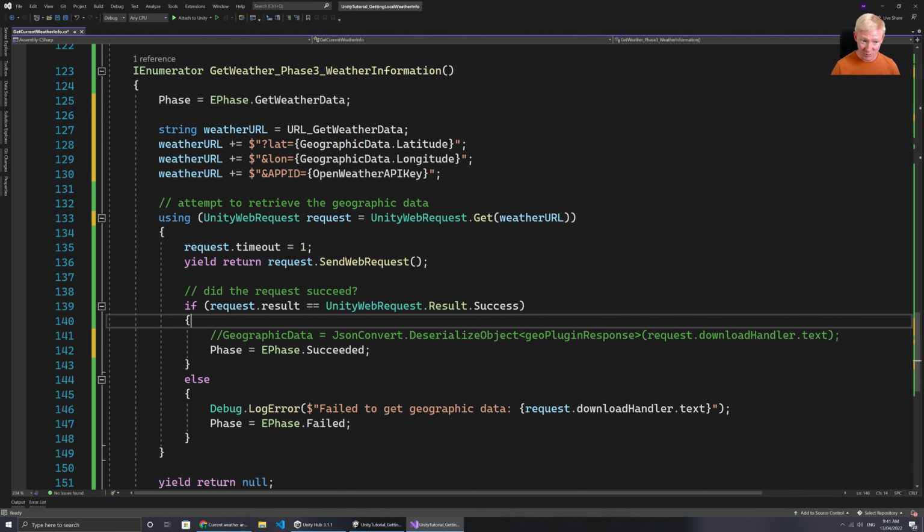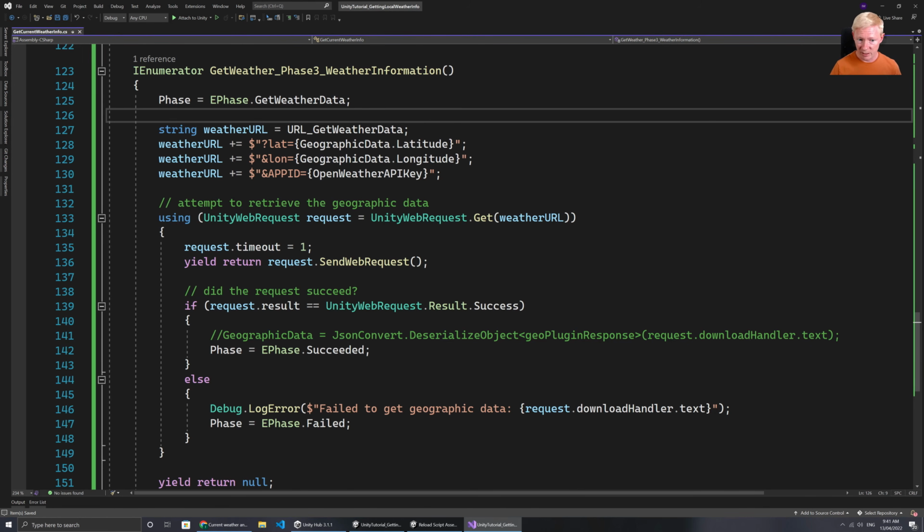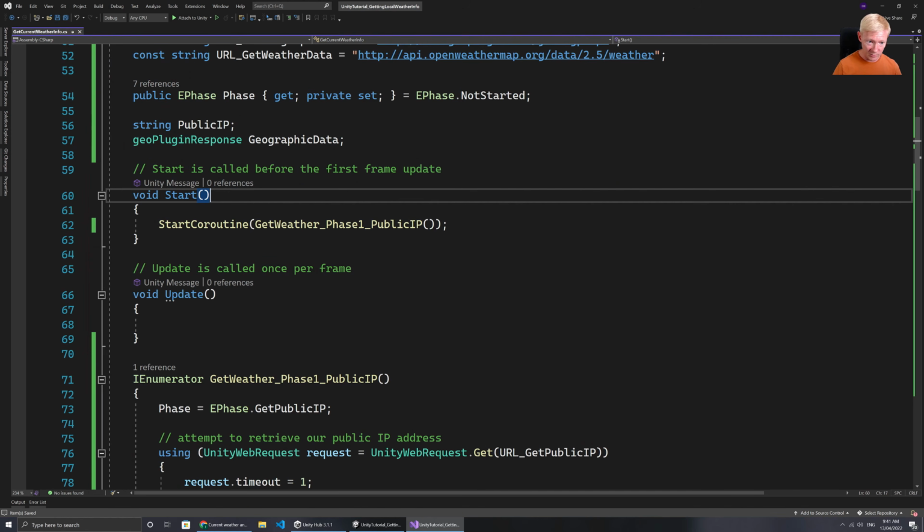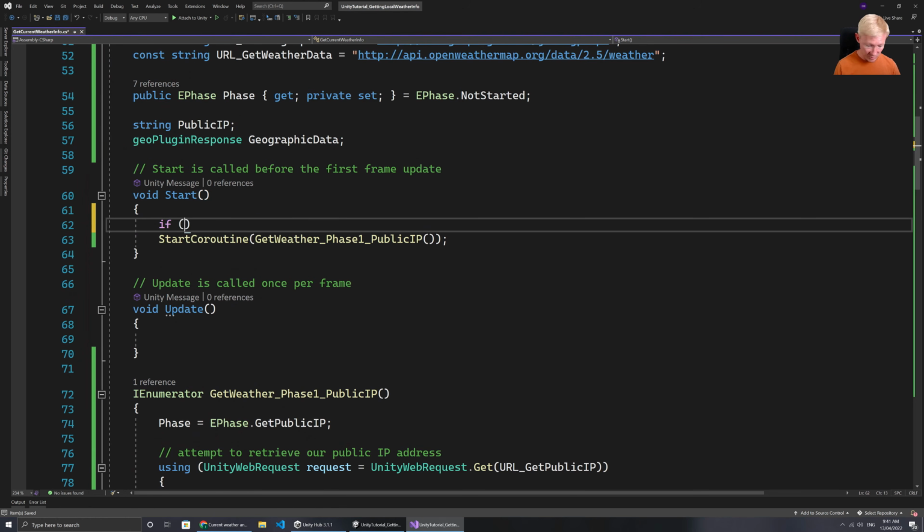Now that's going to give us back a whole bunch of data, which again, we're going to need to convert into classes. But first, what I'm also going to do is just put in a check. Just because the version that's uploaded to the repo won't have this in it. So if null or empty, yeah, null or empty works.